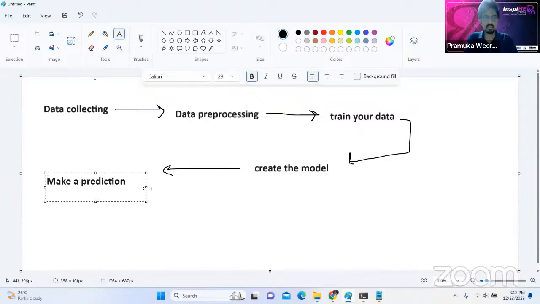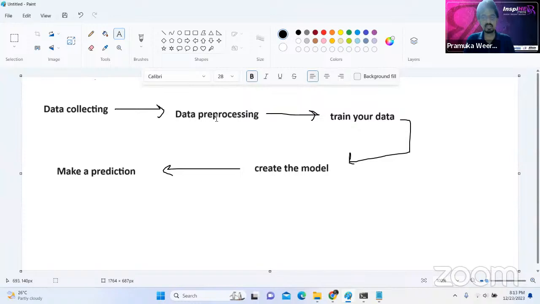So these will be the steps that you follow in any machine learning task. This is the pipeline. You start with collecting some data, then you pre-process the data, you clean the data. What do you mean by cleaning? You remove unwanted columns in your tabular dataset. If you have a tabular dataset, you remove the unwanted columns. You remove null values. If you have some null values in your data, you remove them, right?